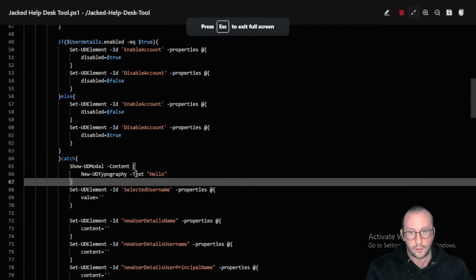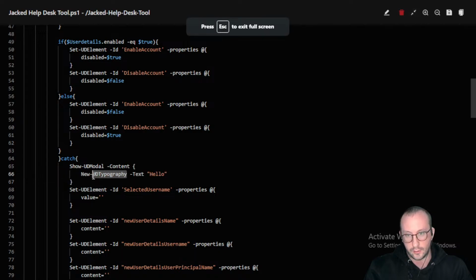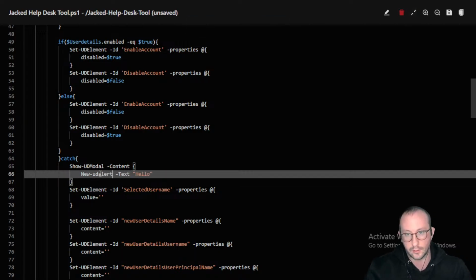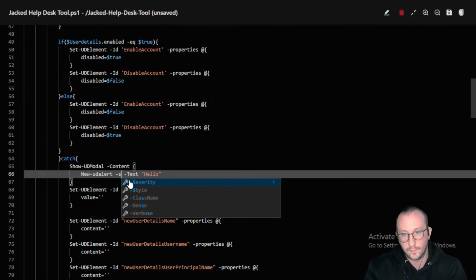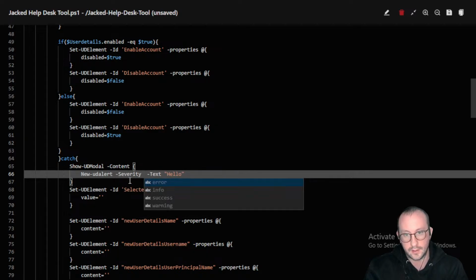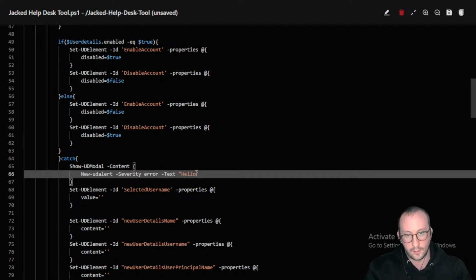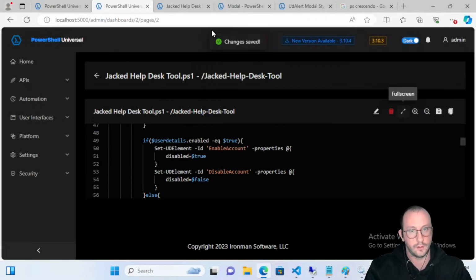So then what we're going to do is we're going to say new UD alert. Severity is going to be error. And then username not found. I wonder if we can do a dot error dot message here. I wonder if that'll work as well.